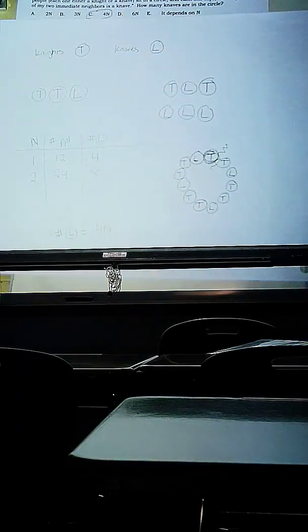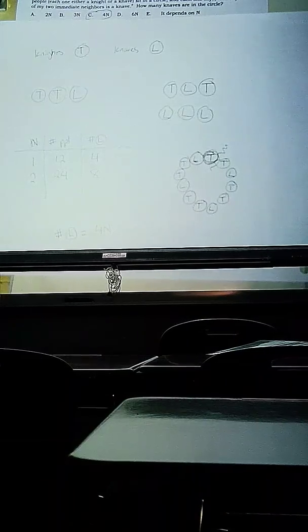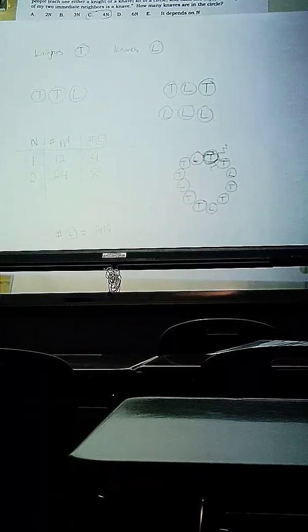Awesome. So moral of the story, people, if you ever see the knights and knaves problem again, try to remember what Lisa just did. Make yourself a table with n, number of people, and number of knaves, and draw yourself those beads. Yep, and try to do it in under 3 minutes. Once you see it, it makes sense. Yep. The hard part is seeing it.